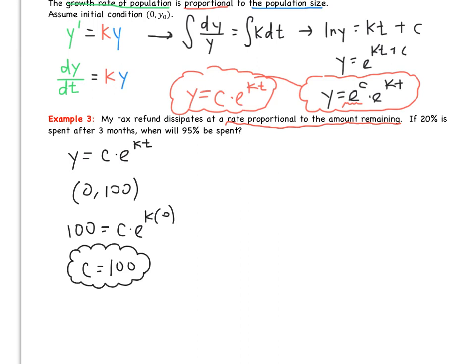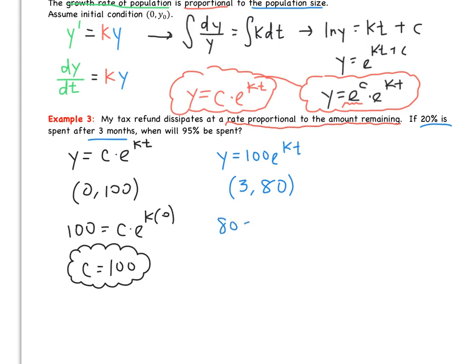So we're going to use this next portion here, 20% after 3 months, okay? So right now we're at the point y equals 100 e to the kt. All right, well, if 20% is spent after 3 months, so t is 3, how much do we have remaining? 80%, right? So we're going to use that point to find our k value.